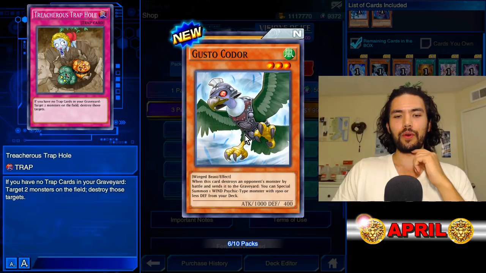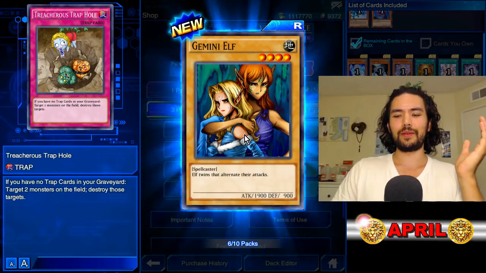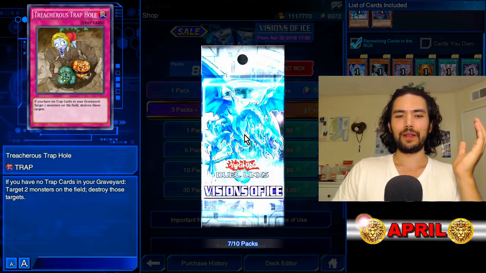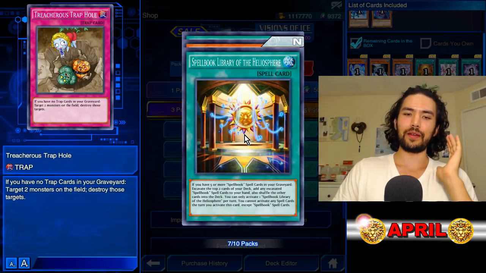Tricky Spell number 4. Gusto Kodor. Destroys a monster by battle. Never rely on monsters that have to destroy other monsters by battle. The opponent knows that, they see it, and they will definitely spend an enemy controller in order to stop you.